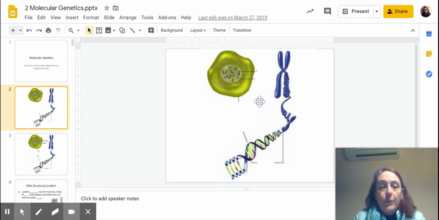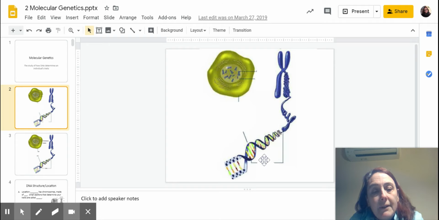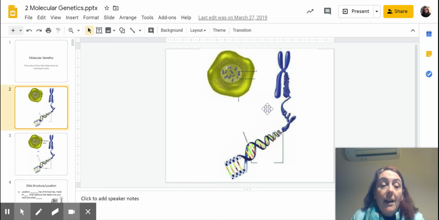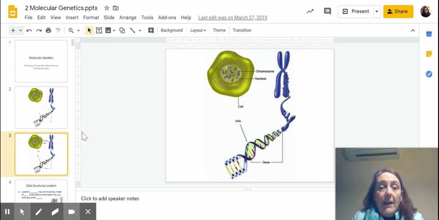So to go through what we have here, we have the cell, we have the nucleus, we have a chromosome, we have the DNA, and then a small section of the DNA determines a trait, and that will be called a gene. So for example, this little section of DNA may say green eyes. A little section in there that isn't pulled out may say tall, okay? Those are genes. So we have the chromosomes in the nucleus. We have the cell here. We've got a stretch of DNA. A particular segment of DNA that determines a particular trait is a gene.